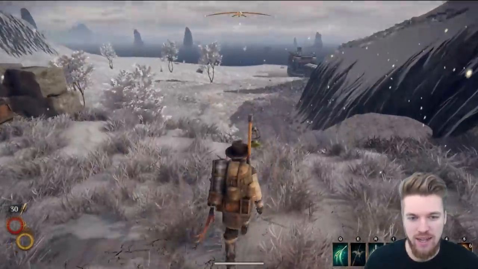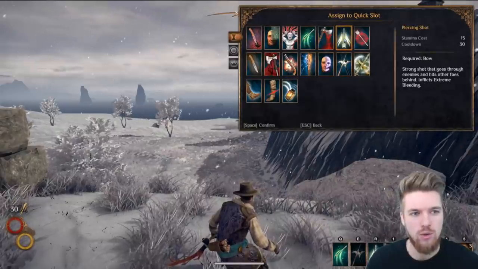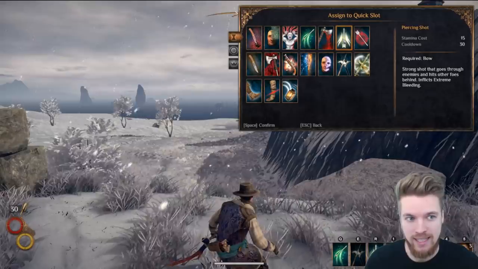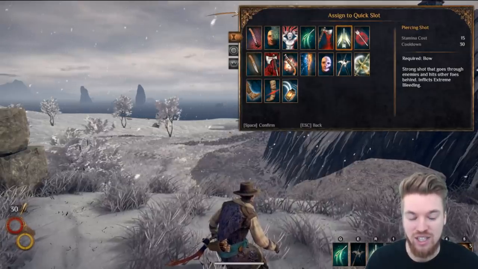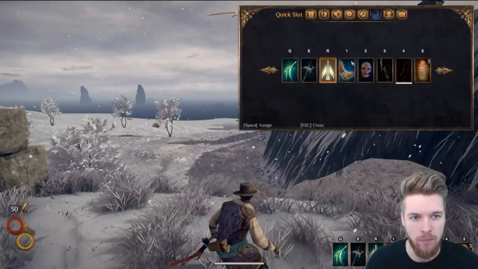So down here we have a very rare enemy you can see in the distance, and I'm going to show you that I can actually kill this guy with one hit. So we're using this skill called Piercing Shots, and I'll show you where to get this in a moment. But basically, it's a strong shot that goes through enemies and hits other foes behind them. But most importantly, it inflicts extreme bleeding, which is just a ridiculously powerful ability.